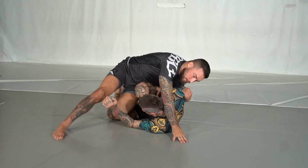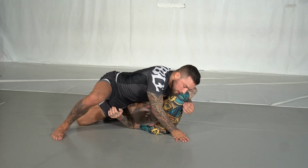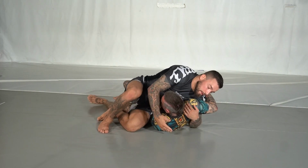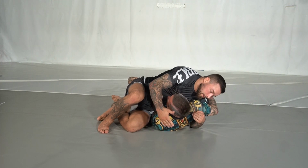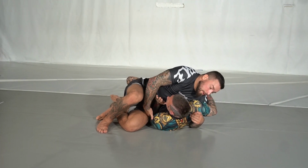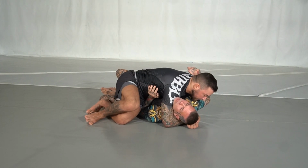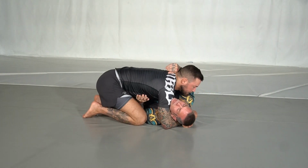It's quite easy if you just turn your knee sideways, elbow goes towards the floor, and you will walk until you arrive right here to deep side control. In this case, the elbow is under my hip, so I will not go digging for the elbow. I will just go for his head and enjoy the deep side control.